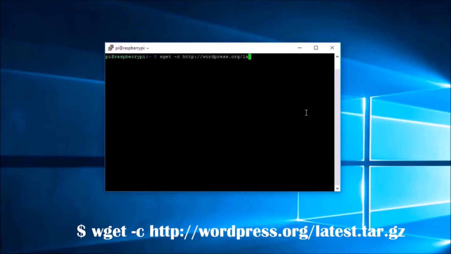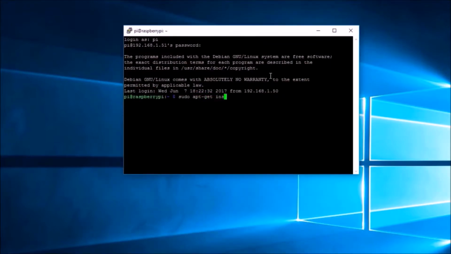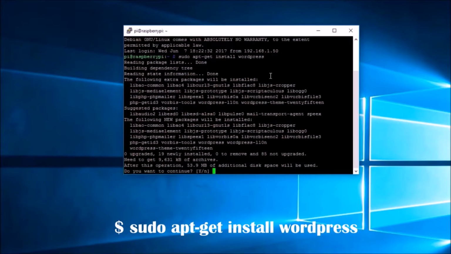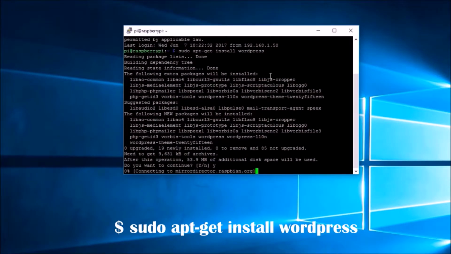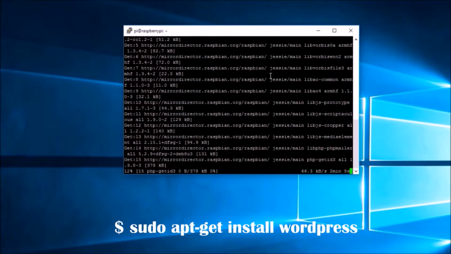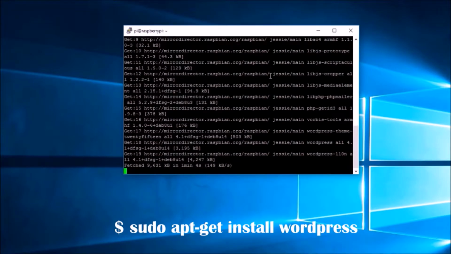The first step is to download WordPress from wordpress.org with wget. Then we need to decompress it and transfer all of its contents into the web server. But somehow it wasn't working for me. I then tried apt-get install wordpress just to try it, and it did download WordPress.